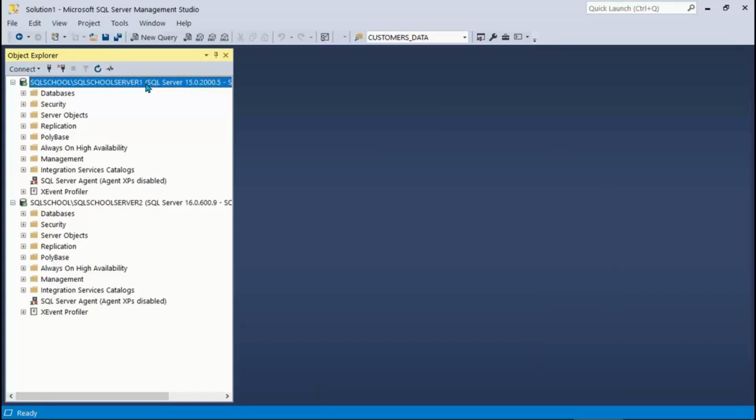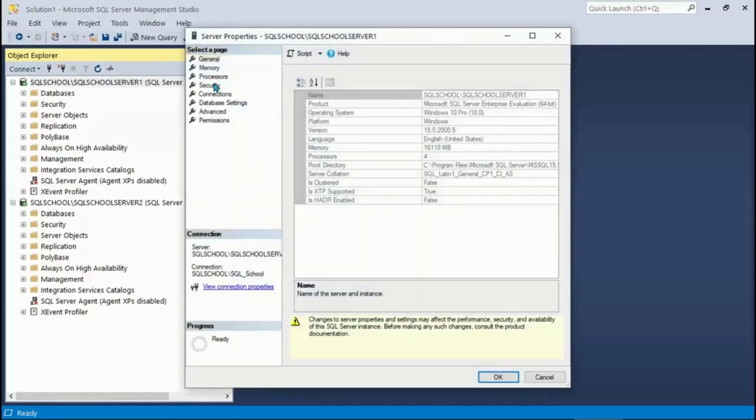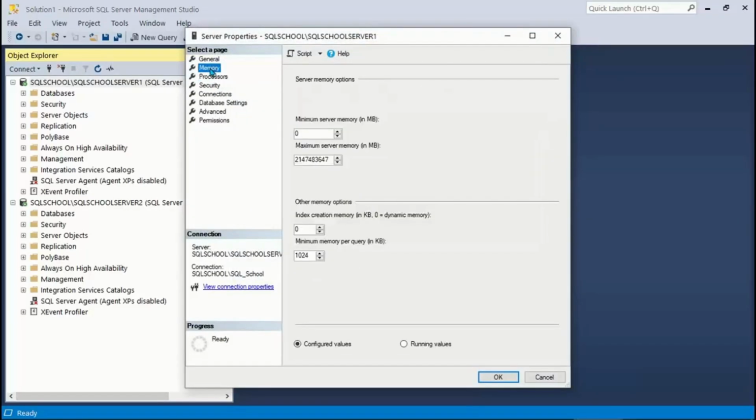Master is for connections, dear. Exactly, resource, right? You remember, a few minutes back, right click server properties, processor, memory.